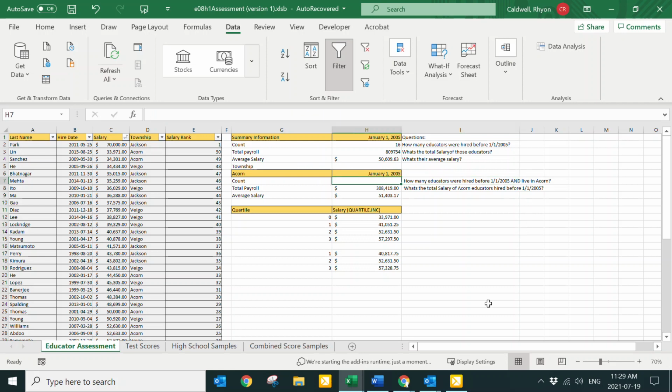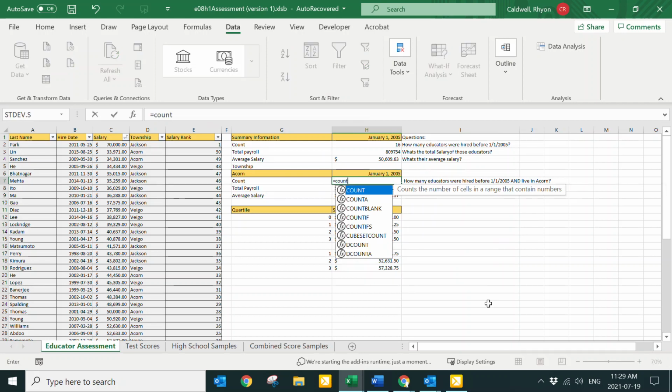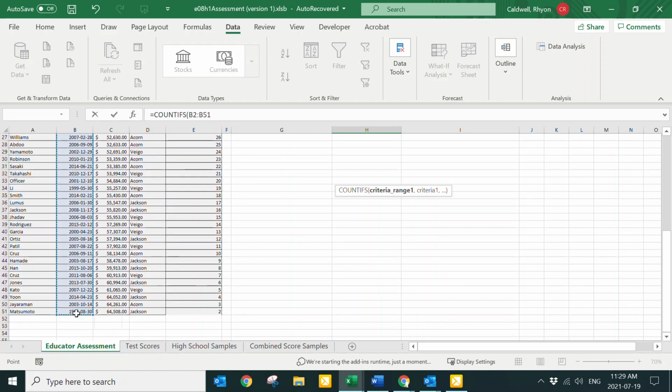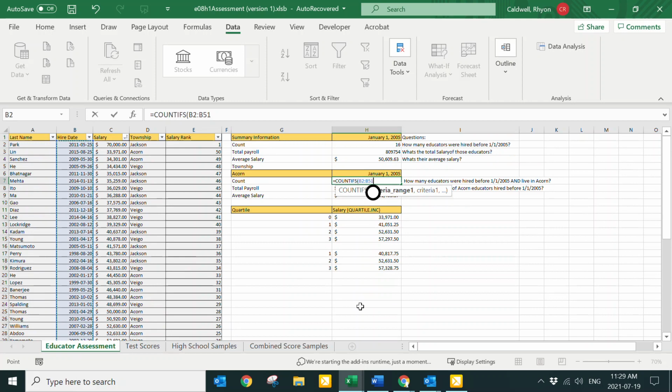All right, so to get started, let's type in the function. It's an aggregate calculation of count, but this time we want a condition, but not just a single condition. We want a multiple condition. So I'm going to click on that one, and I'm going to type in the criteria range. Again, I want everybody in this particular date range to have a criteria that is less than this date.